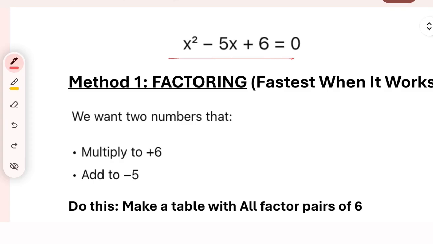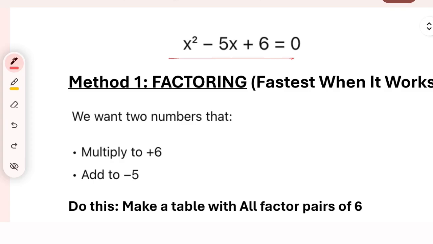Remember, how do you know that it is a quadratic equation? We have discussed this one in the previous video. A quadratic equation is one where the highest power, or the highest exponent, is 2. In this case, as you see, x squared, so the highest exponent in the equation is 2. So it is quadratic. And since the power is 2, we will expect to have two solutions for x.